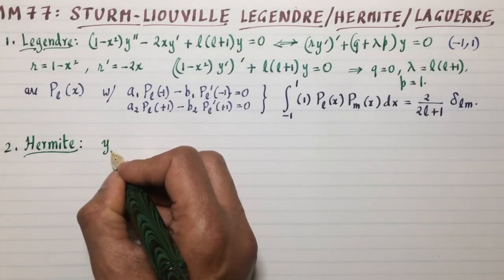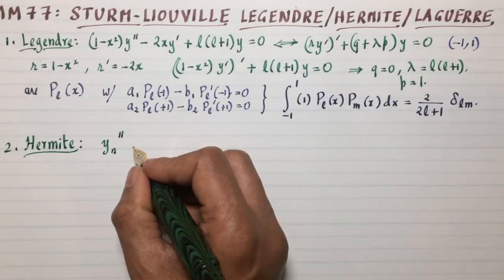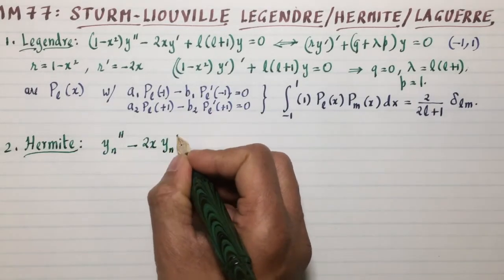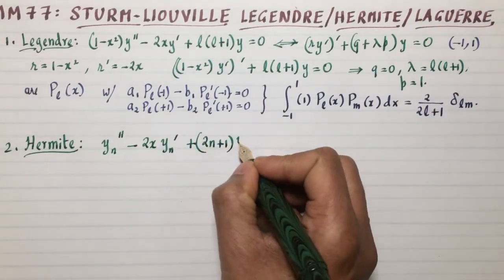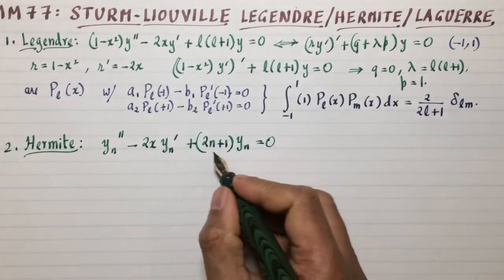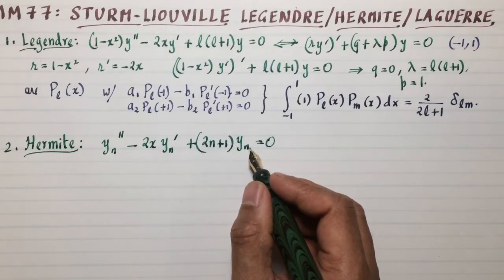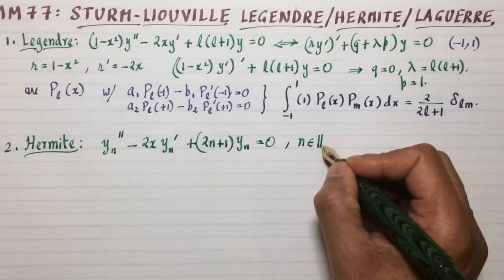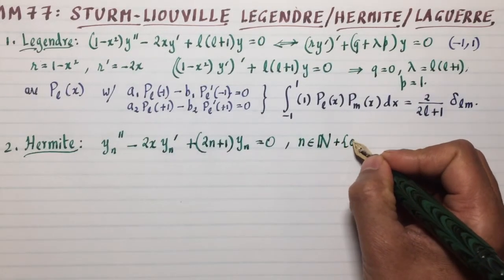For example, if I have the Hermite ordinary differential equation, which is given as y_n double prime minus 2x y_n prime plus 2n y_n equals 0. So I'm getting cocky here. I am already assuming that n is going to be an eigenvalue and the corresponding eigenvector is y sub n. So in this case, n is all the natural numbers including 0 actually. So I'll call it n plus 0.